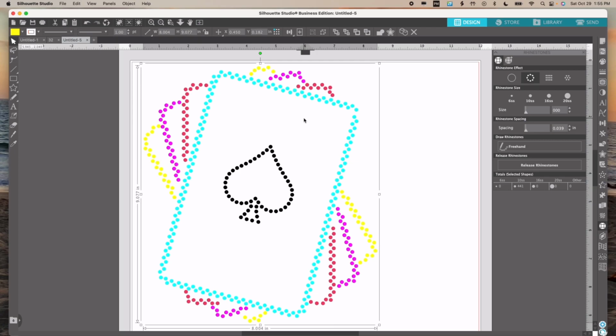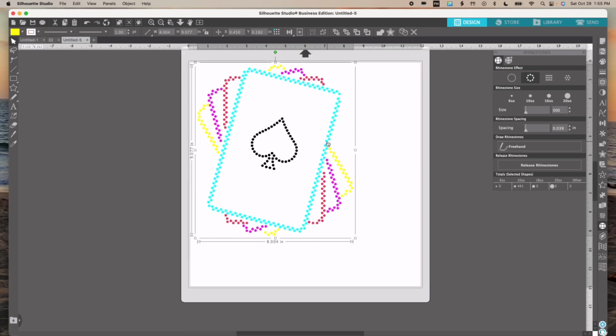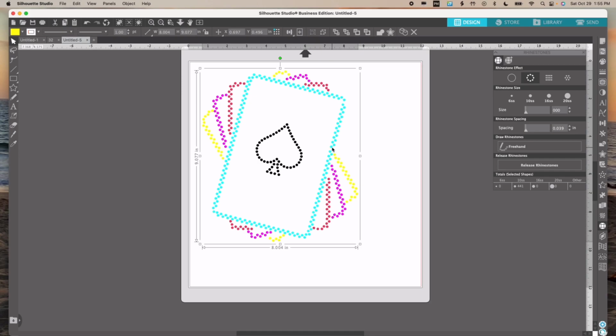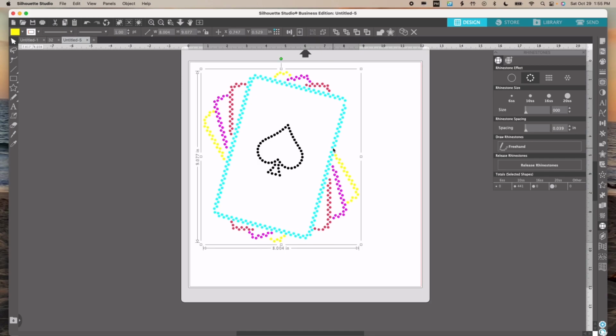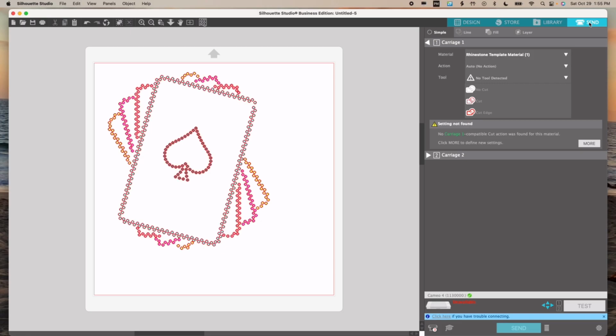That is fine. It'll automatically adjust the sizing on its own, but when you lay your transfer down on top of your actual sublimation print, you'll still be able to line it up. So you don't need to try and readjust your sizing here. So then I'm gonna go ahead and move this because I don't want it that close to the edge. And then I'll get this ready for my machine, and then I'll send my sublimation image to my sublimation printer.